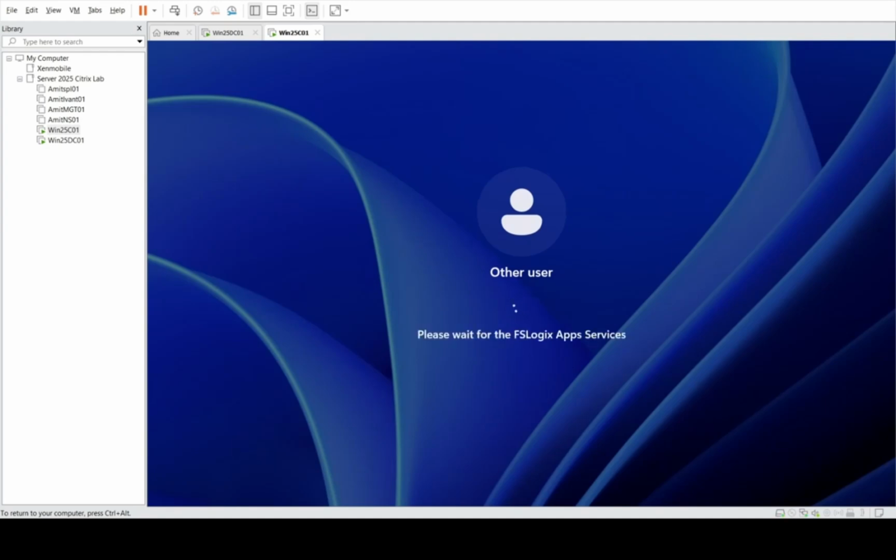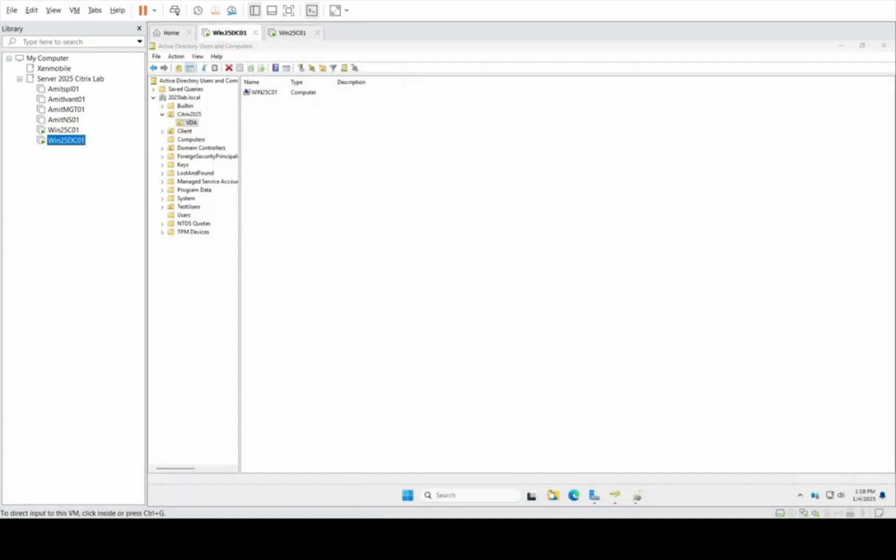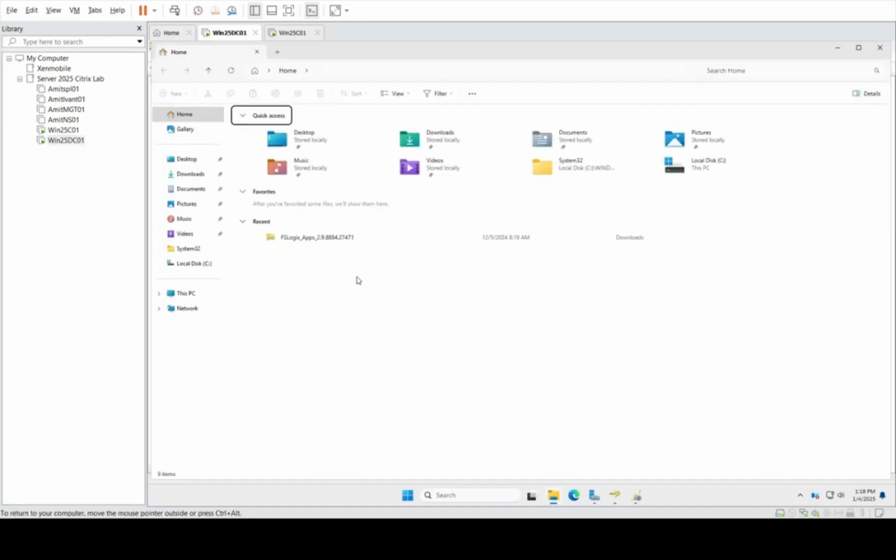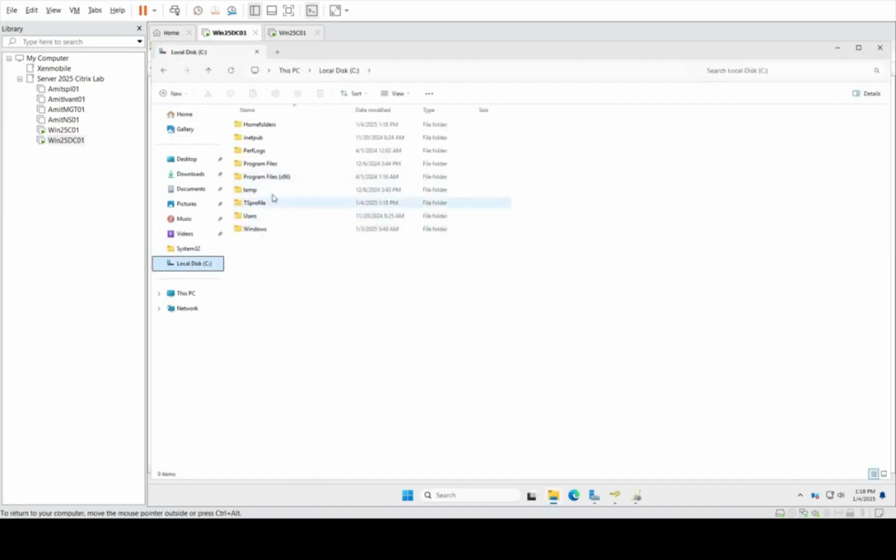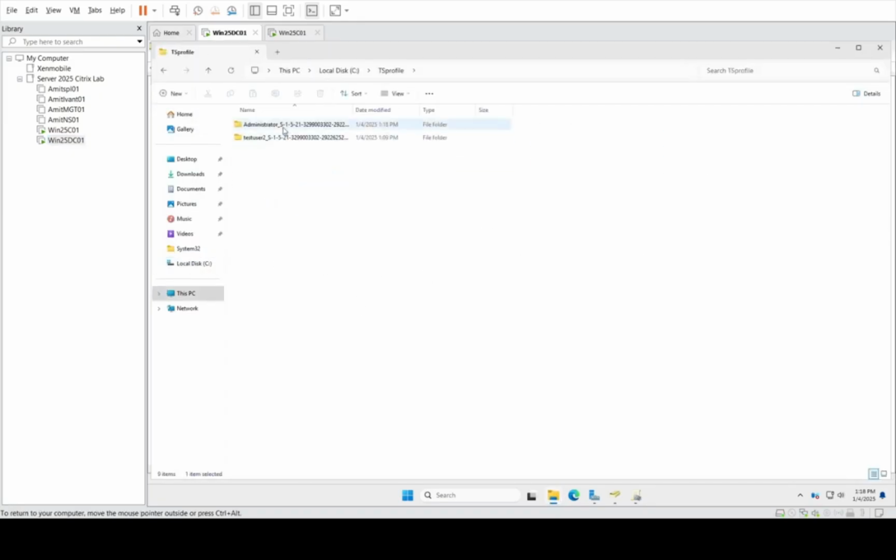So that doesn't affect. I will fix it later. But let's do a GP update on this machine. And this is the domain administrator. So we will see our profile getting created in the network share, which is FSLogix. Yeah, we see it.